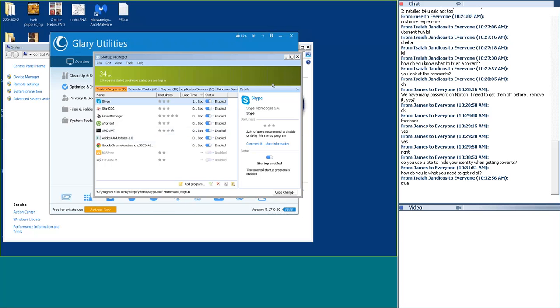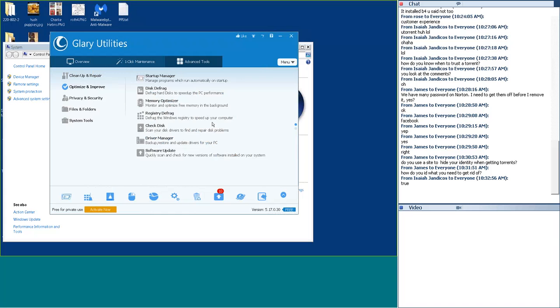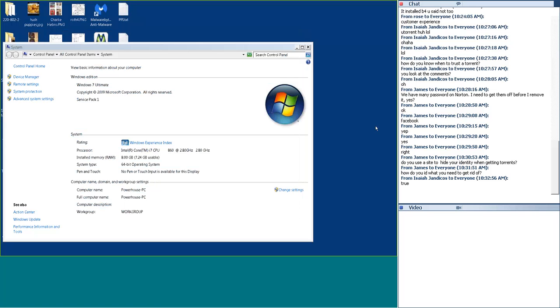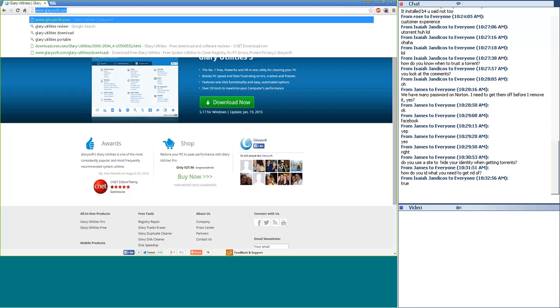Okay, so I'm going to close up the Startup Manager and the Galera Utilities. The next thing that I'm going to tell you to go get, we've now got Galera Utilities. I'm going to close that up. That's installed and running. The next thing that I'm going to tell you to go get, oh yeah, you can download simultaneously. Elita, if you click, there's a send to box, and right now you're sending to just me. Everybody can't see what you type. So if you click that drop down, change it to everyone. That way everybody can see. Yes, they can download at the same time.